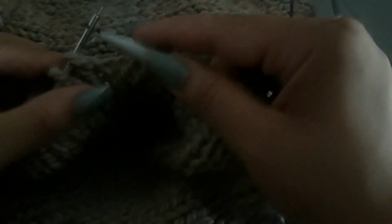Again, this is a tester sweater that I'm working on, but I've had a lot of fun so far. And I'm thinking maybe the one thing I find harder is picking up stitches. It's not that it's hard now that I'm working on it, but they seem a bit tight, and I'm wondering why that happens. But I don't know. Maybe they'll loosen up a little bit once I start knitting again. But yeah, I'm excited for it.